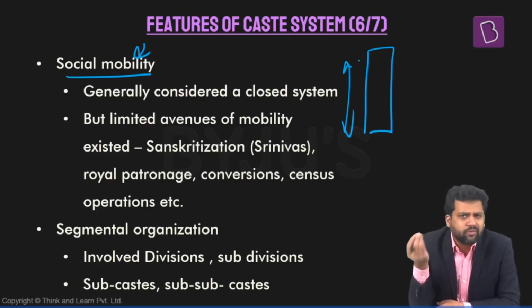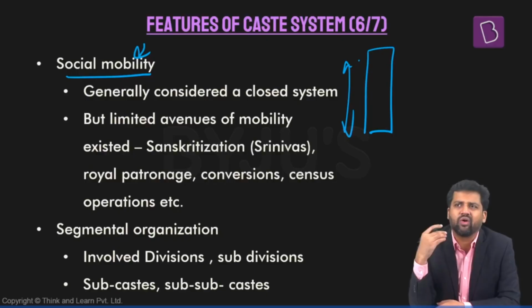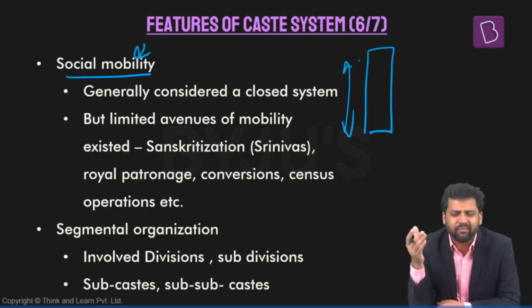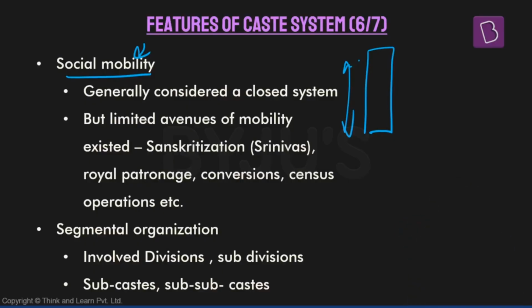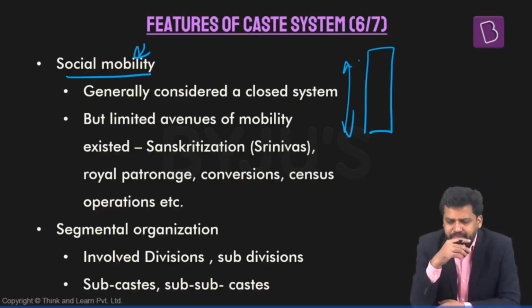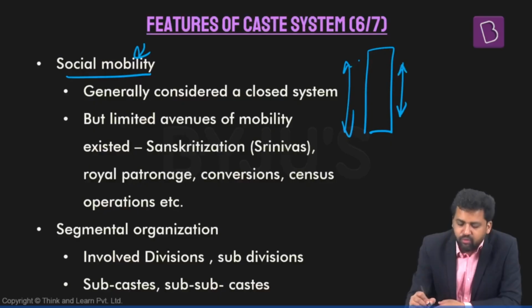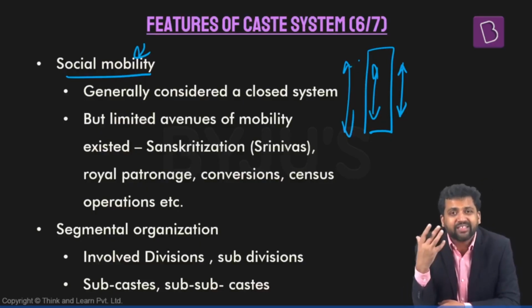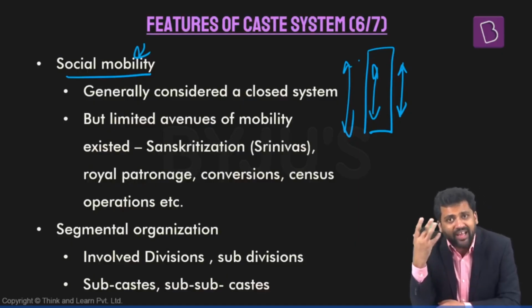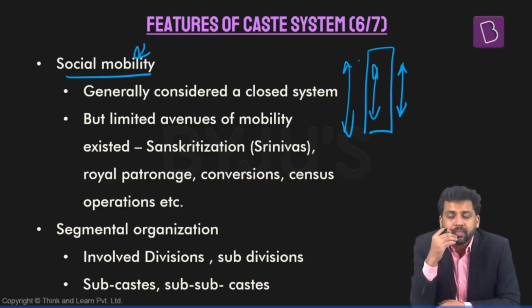Even if you go to some of these developed economies, United States or some of these European countries, there also you'll have hierarchy. Maybe the hierarchy is in terms of wealth. Some people are extremely rich, some people are in the middle classes, some people are poor. So everywhere you have hierarchy. Now social mobility implies that people can move up and down along the hierarchy. If that is allowed, then the society has some amount of mobility. But there can be societies where there is no mobility. It is very difficult for people to change their position in the societal hierarchy.